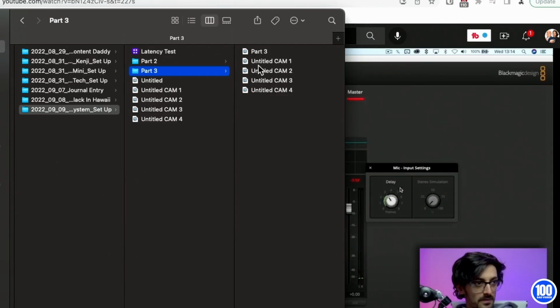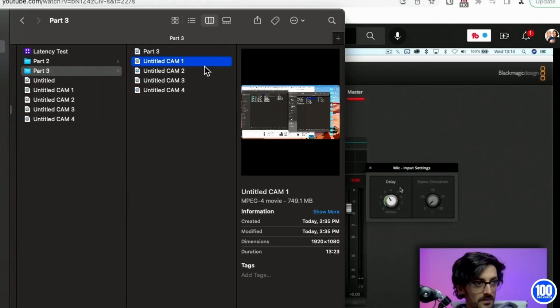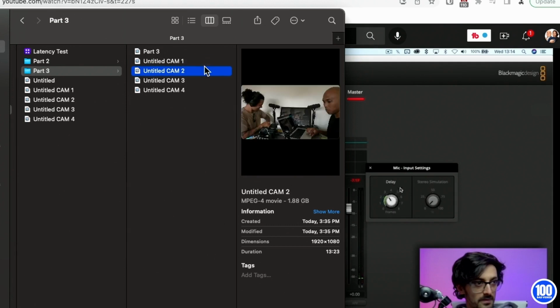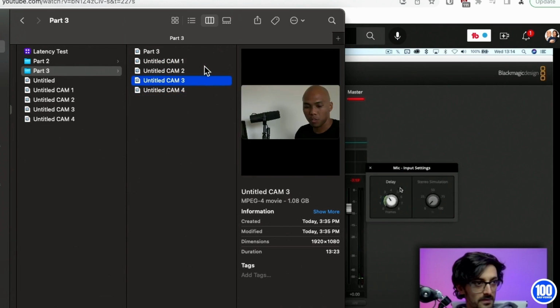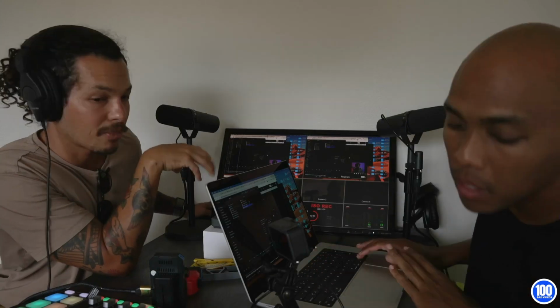But because now I have all the other angles, like you're saying, this would basically essentially be my multicam clip. This would be the first angle, this would be second angle, this would be third, there is no fourth. But fourth is the program feed. So if you wanted to, you're right. You could, but would you need it? Not really. No, fourth isn't a program. It comes out like this.